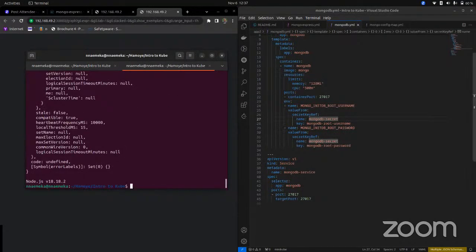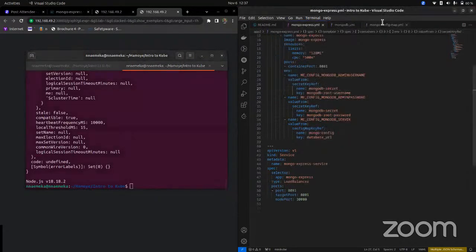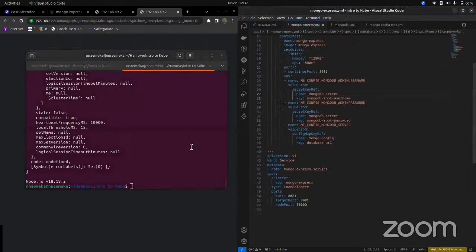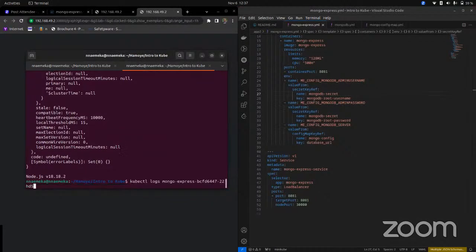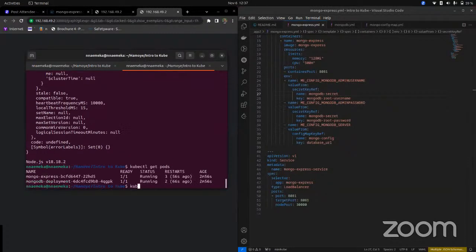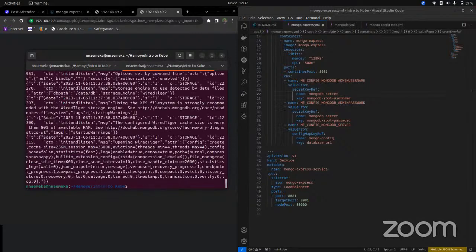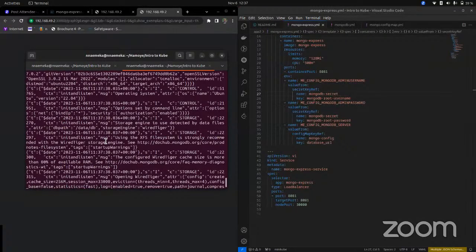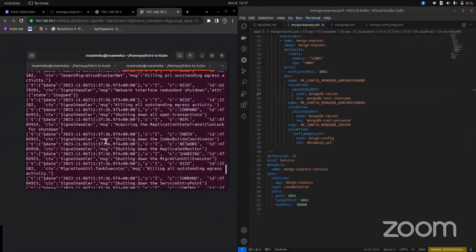This has to work. This definitely has to work. I don't know why it's showing me an error now, but I can log that. Okay, let me run the log for the MongoDB deployment to see if there's any error issue.